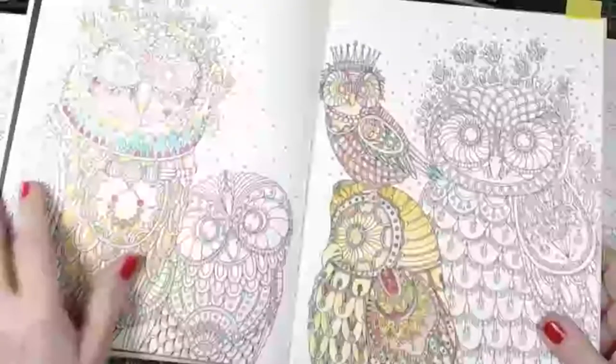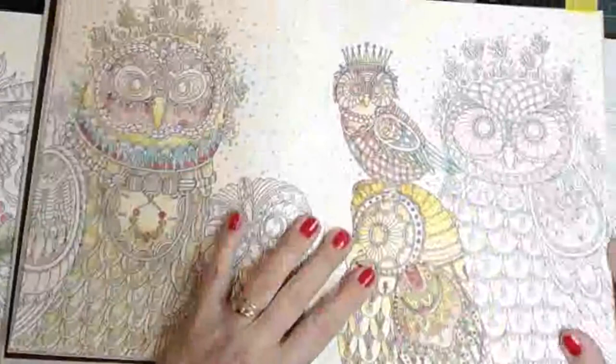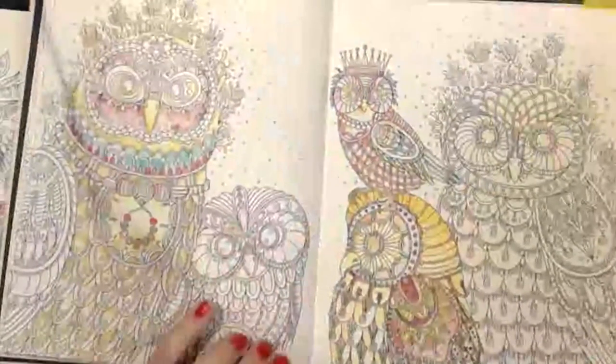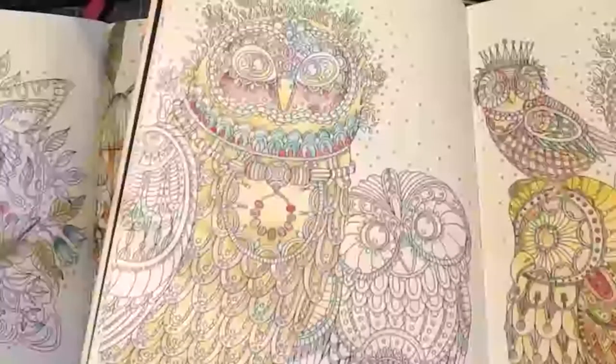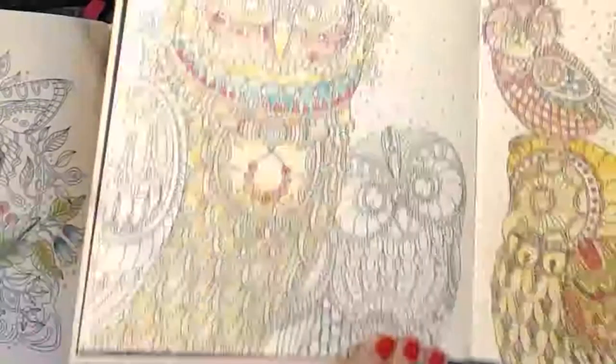I think the light's just gone a bit funny now. Yeah, after a certain time when it goes dark in England, the lights just start to do crazy things. It's not brilliant, that one. But you can see some of the colours.